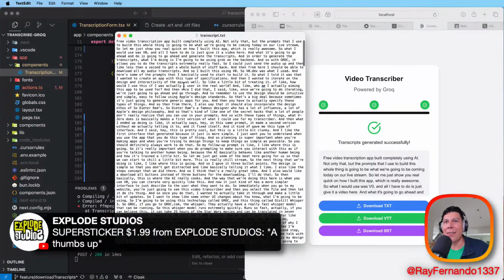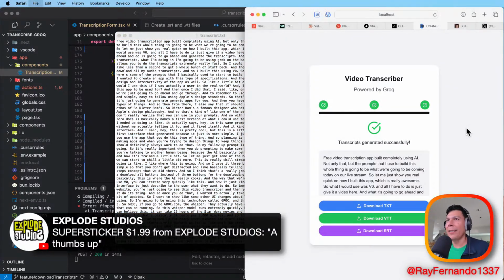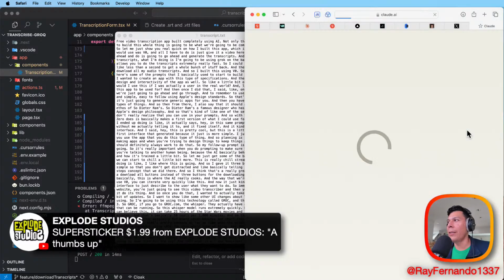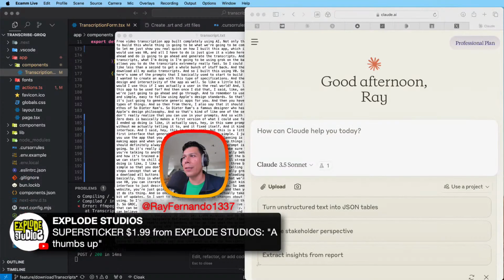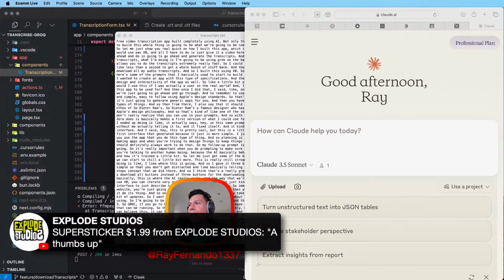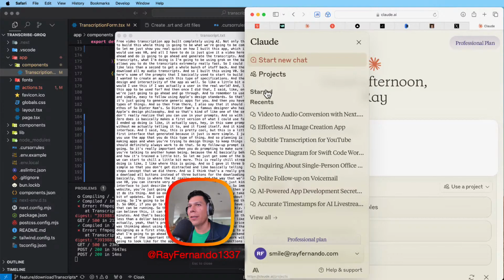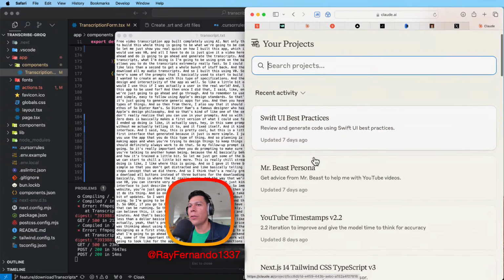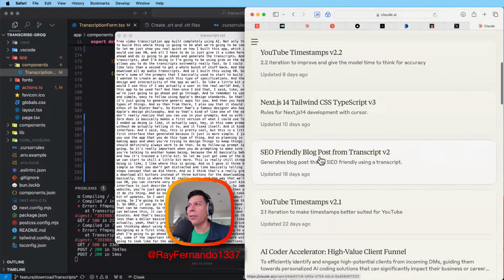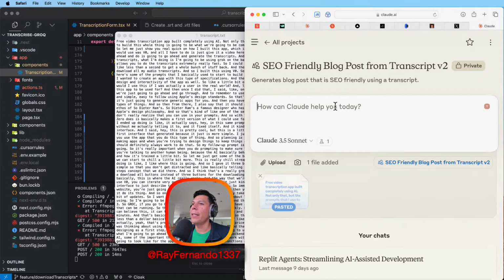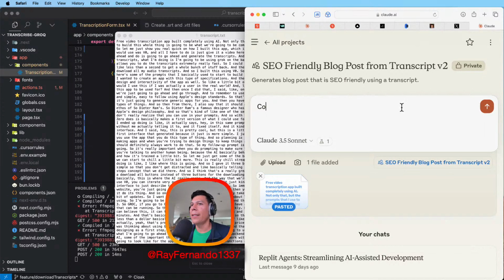Yo. All right, so check this out. I'm going to show you something real quick before we get into this. I'm going to go to Claude, and I'm going to show you where I'm already thinking we're going to go with this app. So check this out. I'm going to put myself over here. I have a project that will turn your actual transcript into an SEO friendly blog post. So literally just paste in the transcript here and I just say cook.